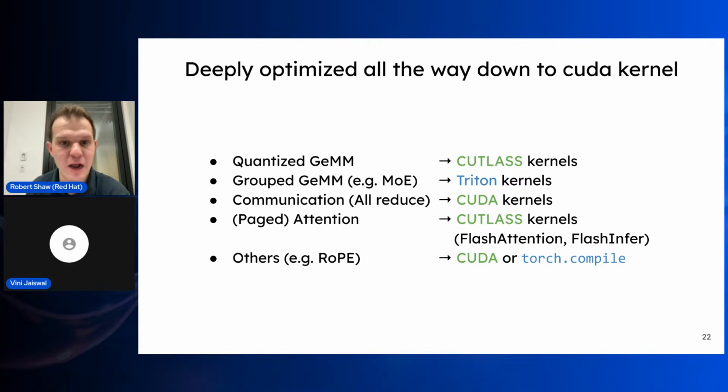But in addition to this, there are other operations such as Group GEMM, which is part of the MoE models. So things like DeepSeek v3. Group GEMM is an absolutely critical optimization. So we have some Triton kernels that we leverage for this. Additionally, things like collective communications, where we're doing tensor parallel inference. We have custom all-reduce kernels that are optimized for latency that we leverage. Of course, attention. But in addition to this, various other utility operations such as RoPE or activation functions. We ultimately have inference-optimized implementations of these that help us to squeeze out the performance inside of vLLM.